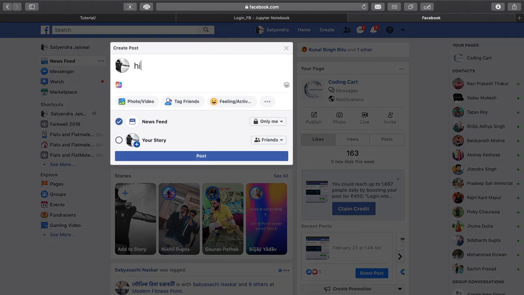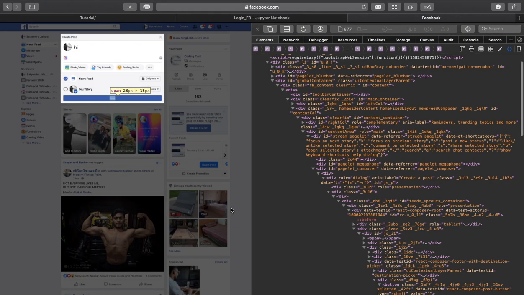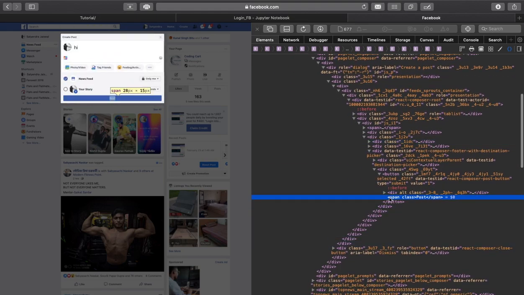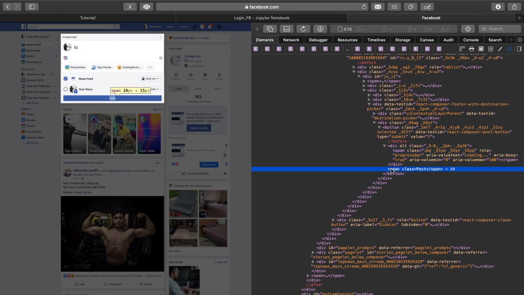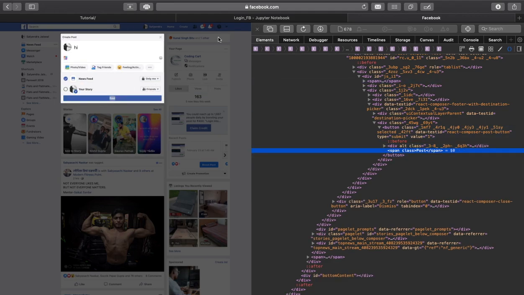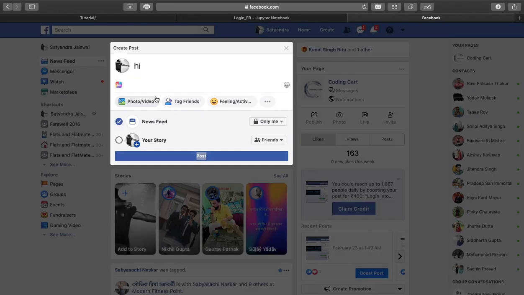Suppose I've written a hi. Let me inspect this one. That button, you can see here, the class. Select one more time.